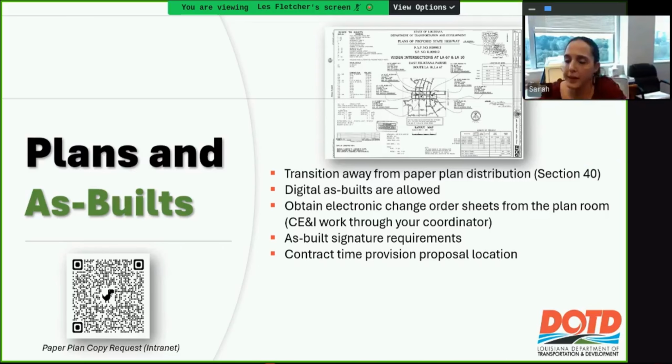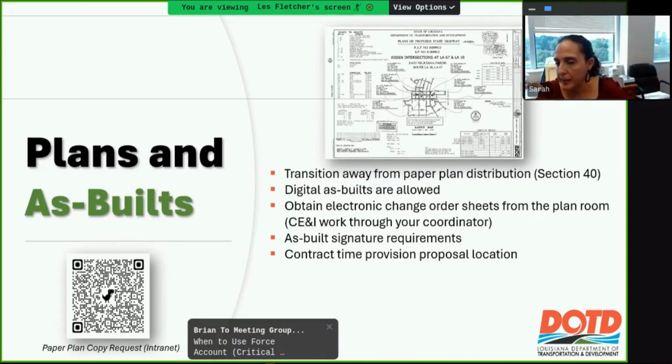And I also like to mention that request form, if you read at the bottom, it also requires you to still fill out the DOTD form. The PM actually has to fill that out, and we'll coordinate with them. There's another form that has to go with it, but coordinate that with the PM to get the hard copies. Reproduction should be able to create however many hard copies you need and send it to the district directly.